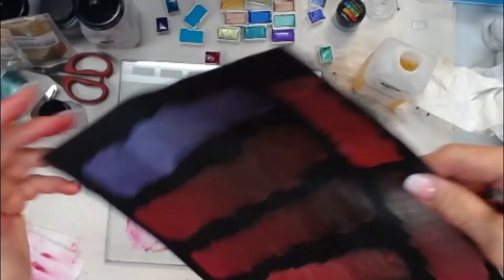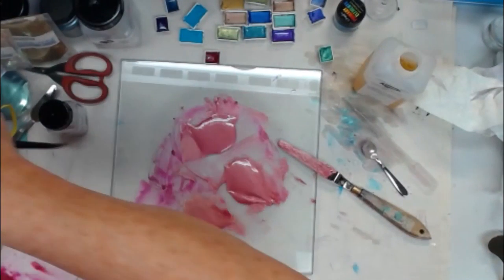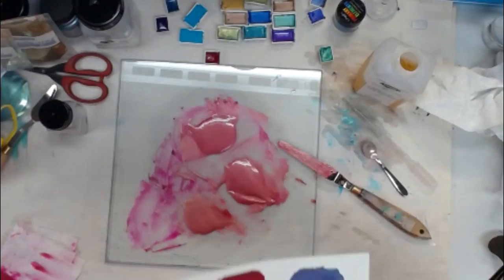Wow, this one here, what I have the gold in, that's really pretty now. On this paper, you still see the brush strokes on it, but I don't think it's like that on the B paper.